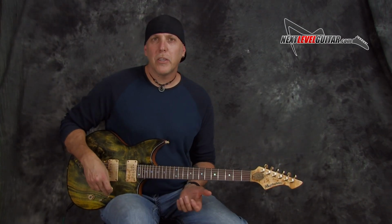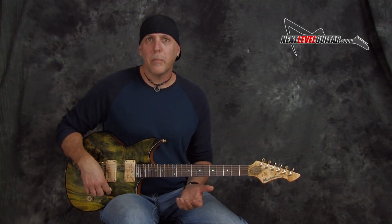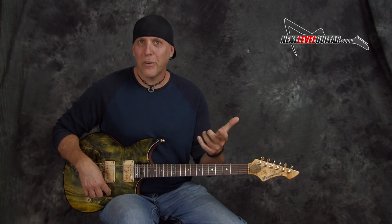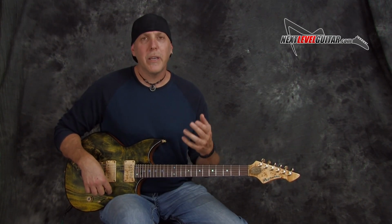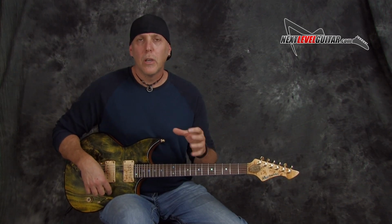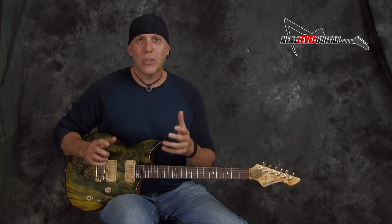Another little device I like to use is to play off the half steps in whatever scale I'm using. Now, obviously, if you're using minor pentatonic and blues, it's mostly whole steps or minor thirds, 3 frets, so you're not going to be able to do that. But in a natural minor scale or many other diatonic scales, you have half steps, and those are awesome opportunities for melodic licks because those half steps sound so good.